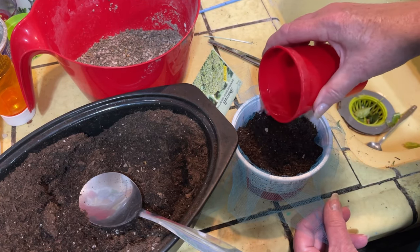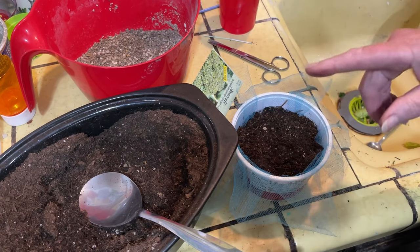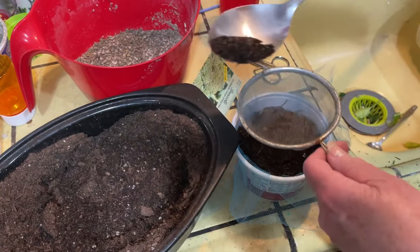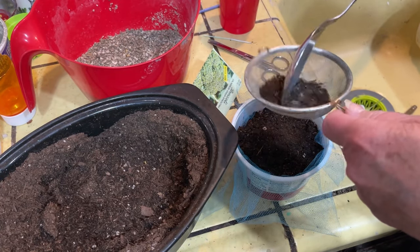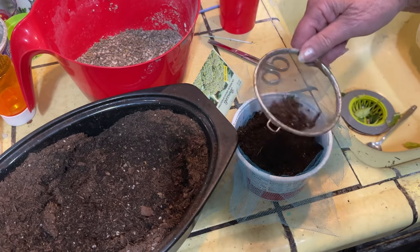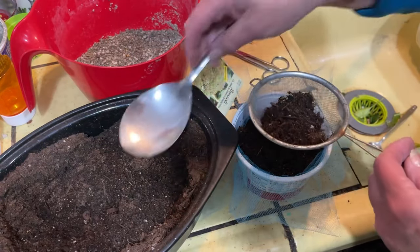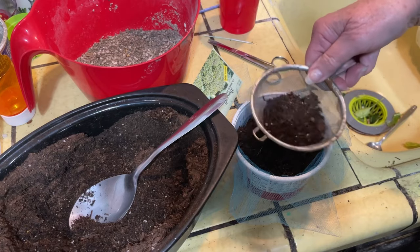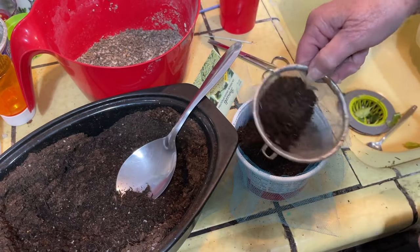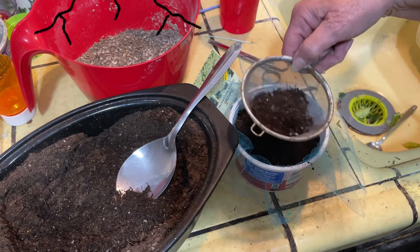We're going to get this really watered. I'm not going to drain this until tomorrow - it's very easy to drain if I need to. Now I'm using a little tea strainer here. Some people worry the seeds can't get through the soil, but let me tell you - seeds push ten times, a hundred times their weight to get through. It's amazing how strong seedlings are. If you worry about it, get a little strainer just for the top. Don't worry about the bottom - the roots will wiggle around and find their way just fine.